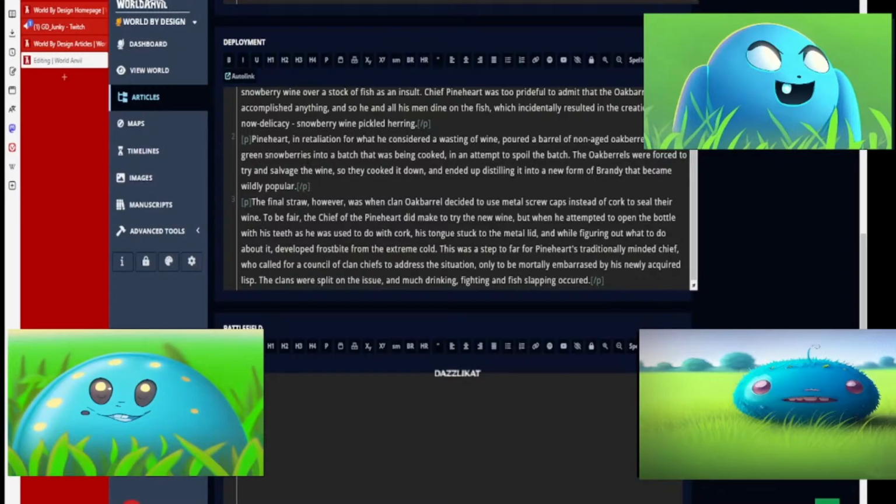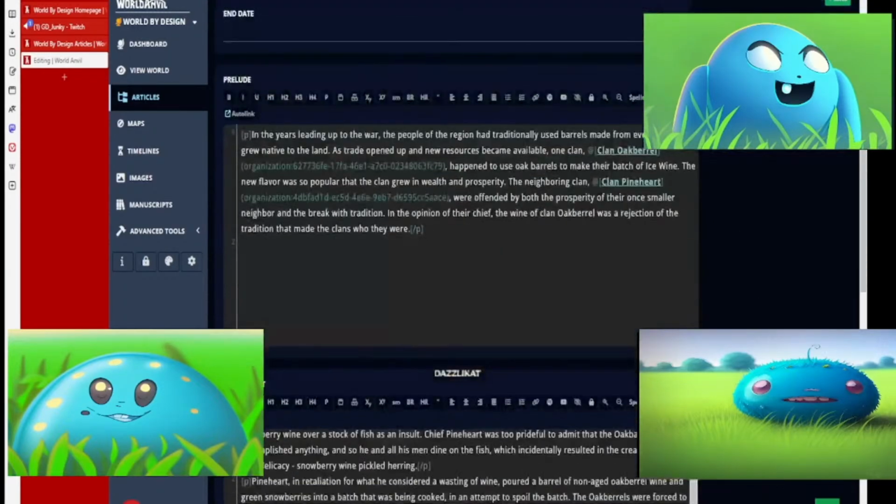Right. Well, so I think that in the first couple of events, they try to prank each other, but both chiefs were able to play it off and be like, "Haha, we rose above your prank." Up until the tongue getting stuck to the bottle, which wasn't a prank at all. Because the tongue getting stuck to the bottle was actually his fault, the Chief of Pineheart trying to be tough. Yeah. I'm going to go ahead and save that.